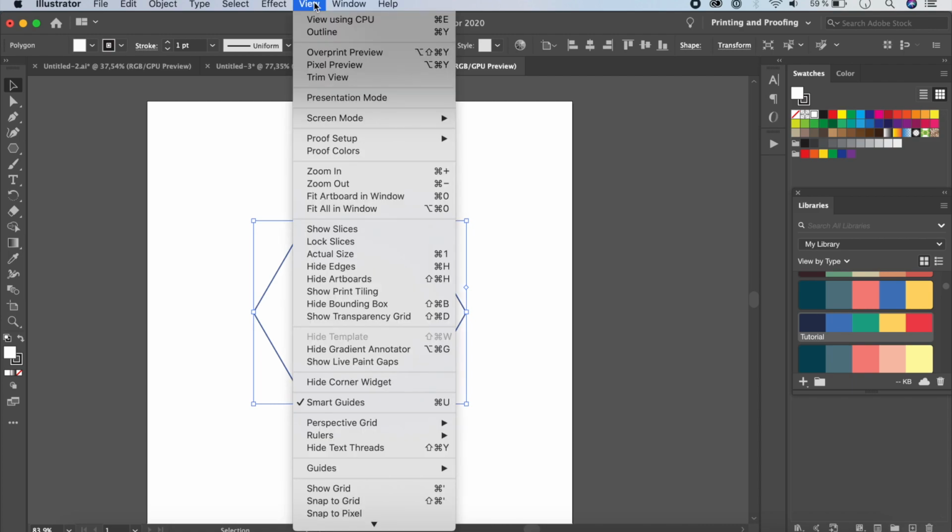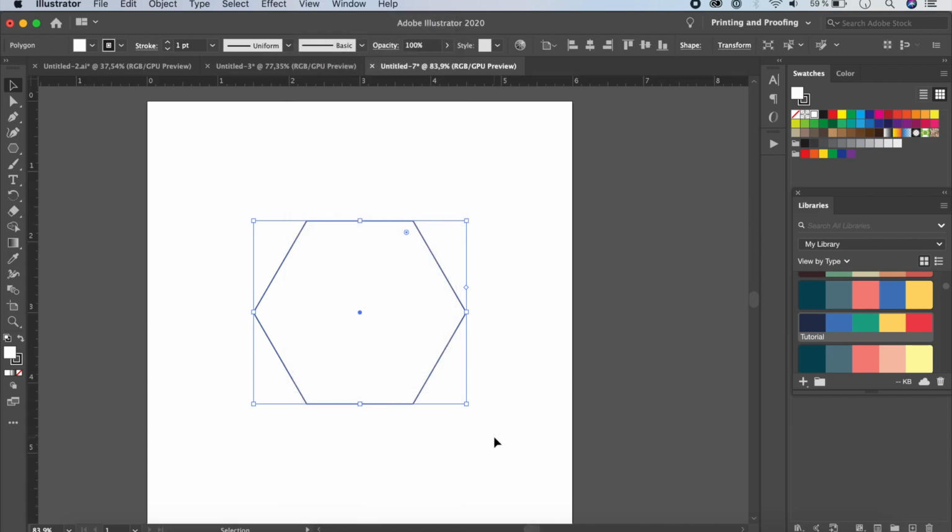To do that, go to View, Rulers, Show Rulers. Just click and drag and make sure it coincides with these two points right here. You can also use half of this whole artboard, that is 3 inches, and just click and drag to bring in the other guide as well. We'll keep it at 3 inches and this should be fine. Okay, so now the center is marked, so it's pretty easy.